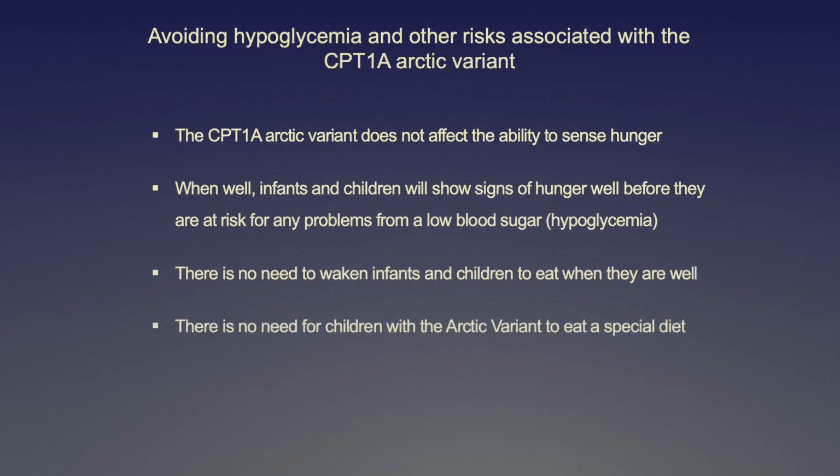There's also no need for children with the Arctic variant to eat any type of special diet. Although they have a reduced ability to burn fats during periods of stress, it does not affect their ability to burn fats when they are well. Many parents ask whether the effect of the Arctic variant on burning fats means that their child will be fat. You can reassure them that this is not the case. Even though the Arctic variant affects how fast they can burn fats when they're fasting, it doesn't affect the ability to utilize fats when they are well and eating a balanced diet containing fats, protein, and carbohydrates.